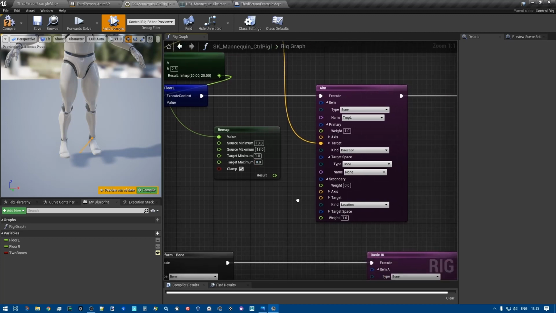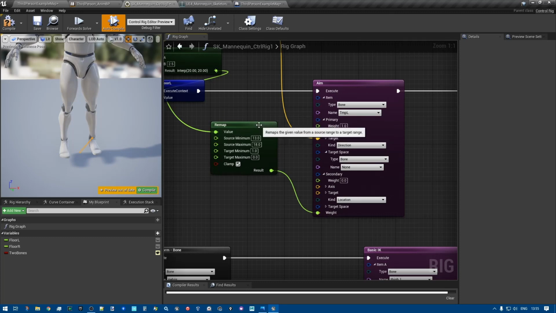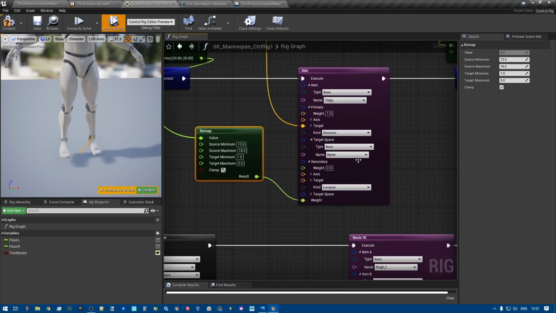And this number we will feed into the weight of the aim. So when the foot is on the floor, the weight will be 1, and when the foot is at 5 centimeters from the floor, it will be 0, and between those it will be interpolated.